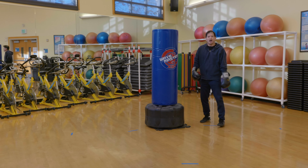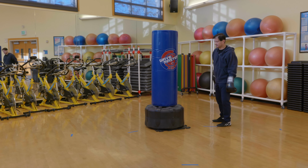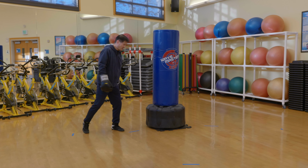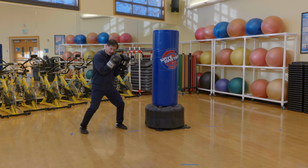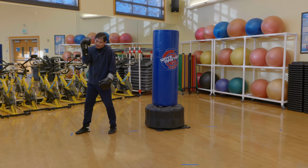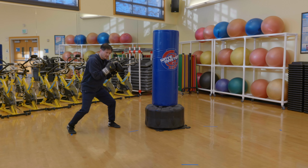Nice and easy. Body shots. Hook to the body, hook to the head, jab to the body, cross to the body. I'm gonna be on this side so you can see. Our fundamentals apply with the jab. Back heel's off the floor, knees are bent, elbows in, my chin right into my shoulder, my rear hand right at my face. Now, I'm gonna drop my level as I do this, see?